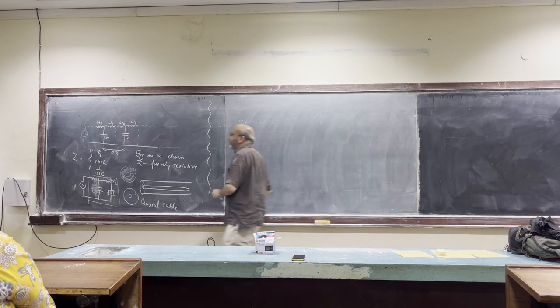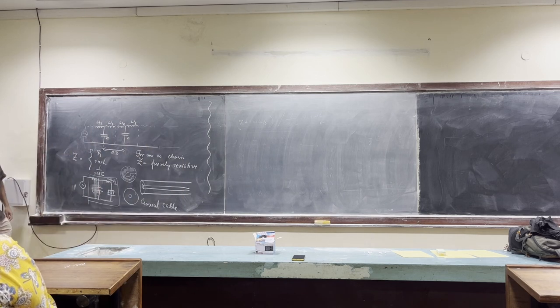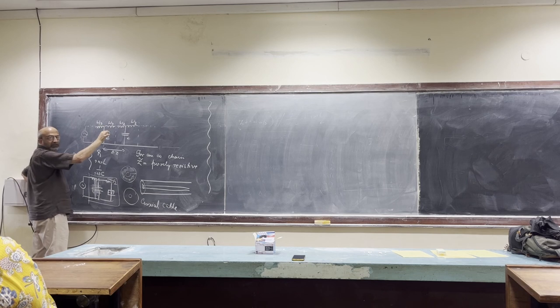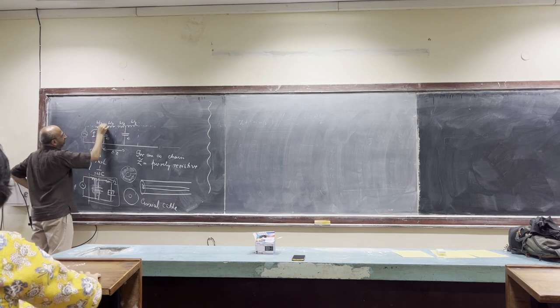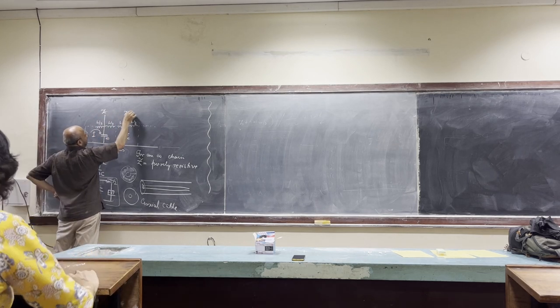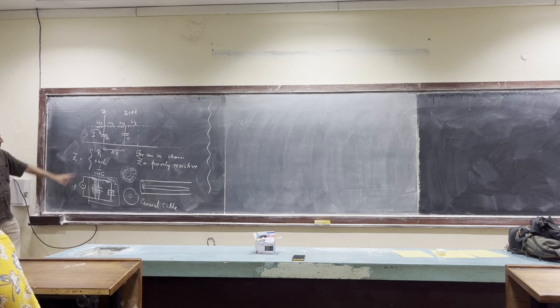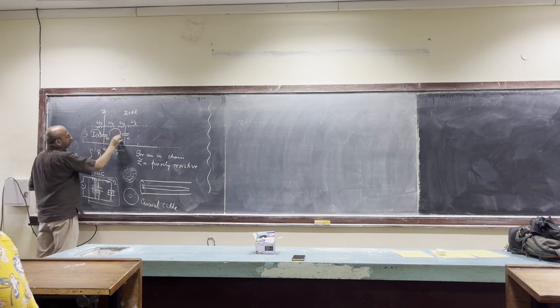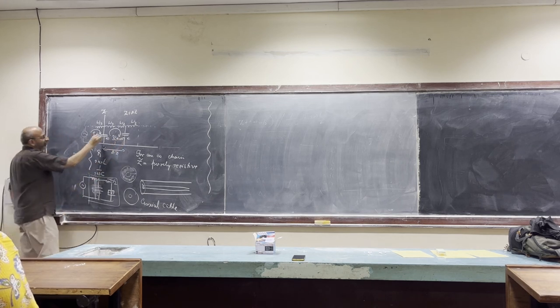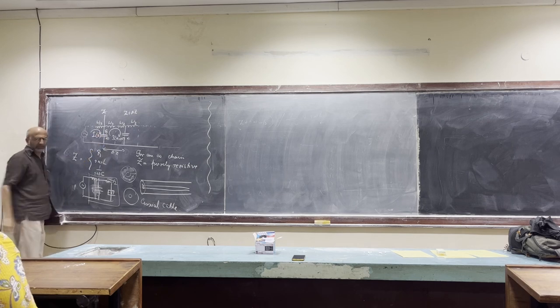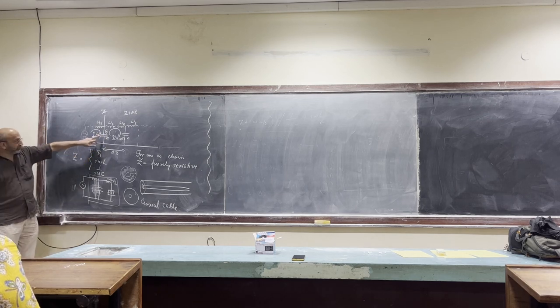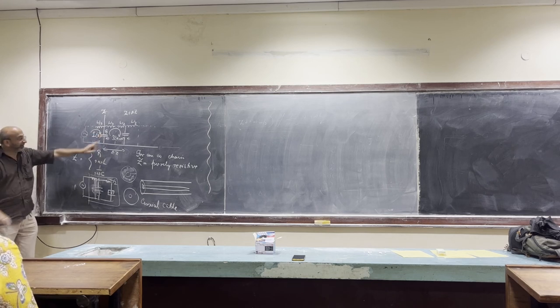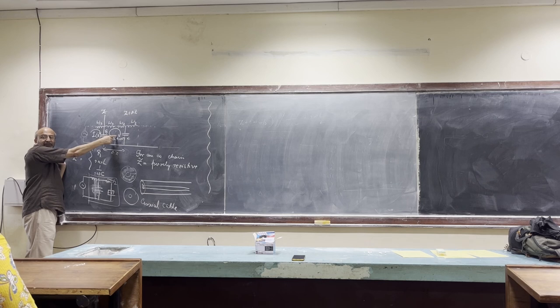Now, how do you get the wave equation? To get the wave equation, just look at this. You've got these little loops. Whenever you've done loop and circuit analysis, let's call this point Z. So let's associate a current I_z with this loop, and a current I_z plus delta z. And there is some amount of charge on this. Now the continuity equation tells you that the rate of increase of charge on this must be this current minus this current.